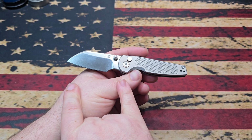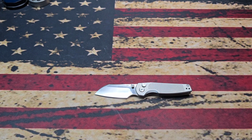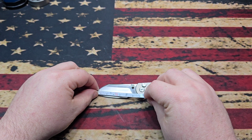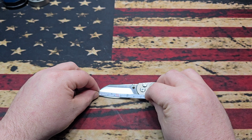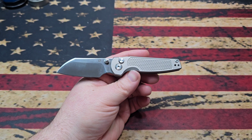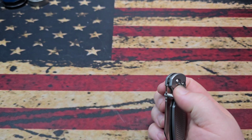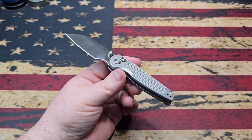You have a 2.5-inch blade, but I believe the cutting edge is considerably less thanks to that finger choil. Let's look here. Yeah, we're at just barely a 2-inch cutting edge, 2.5-inch overall blade, and then a total length of just under 6 inches, 5.9 inches overall. And this thing weighs a measly 2.36 ounces.